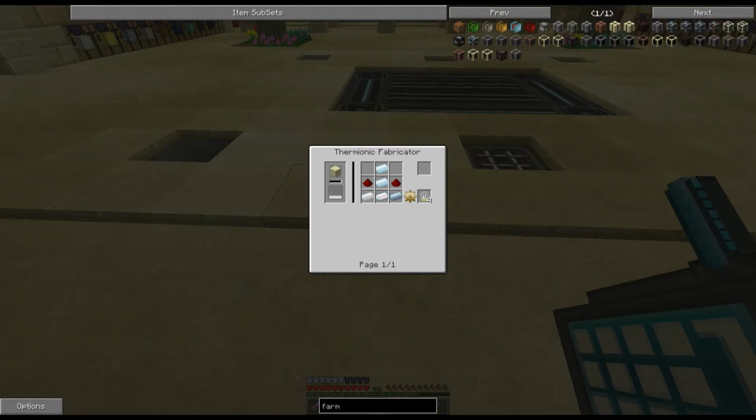So the next one we want to talk about is the farm valve block. The farm valve block is made again using the farm block, glass, and this time a tin gear. Tin gear can be made with simply tin around an iron ingot or tin around a stone gear, depending on how you want to do it. Either way works. And what the valve is for is putting water into our farm.